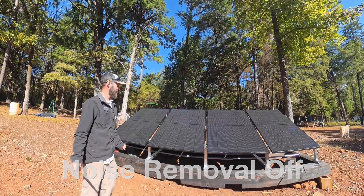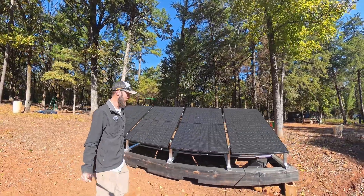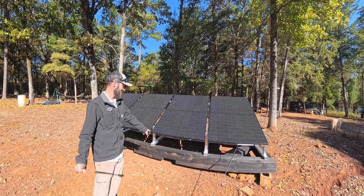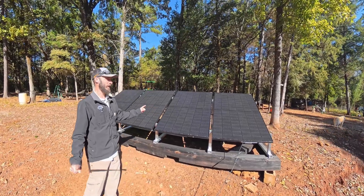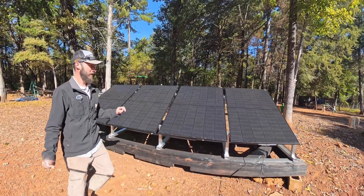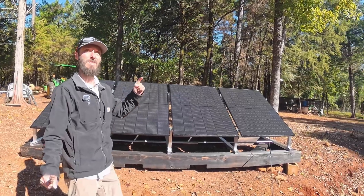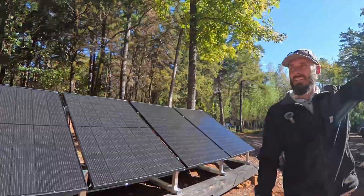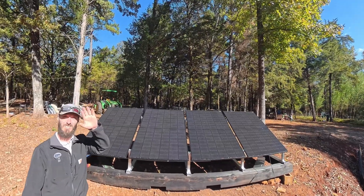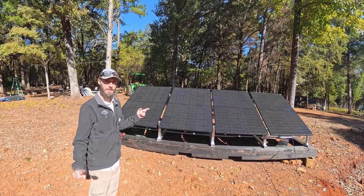This wind is nuts. We actually had a few tornadoes go through the area yesterday evening. Even with all this wind, this hasn't budged — it's not going to budge. This thing is so heavy, it's doing exactly what it was made to do. The ballast is super sturdy, and I couldn't be happier with this build. Let's go into the barn and check voltage. The sun is right up here — it's about 10:44, and the sun is just coming up over the trees.